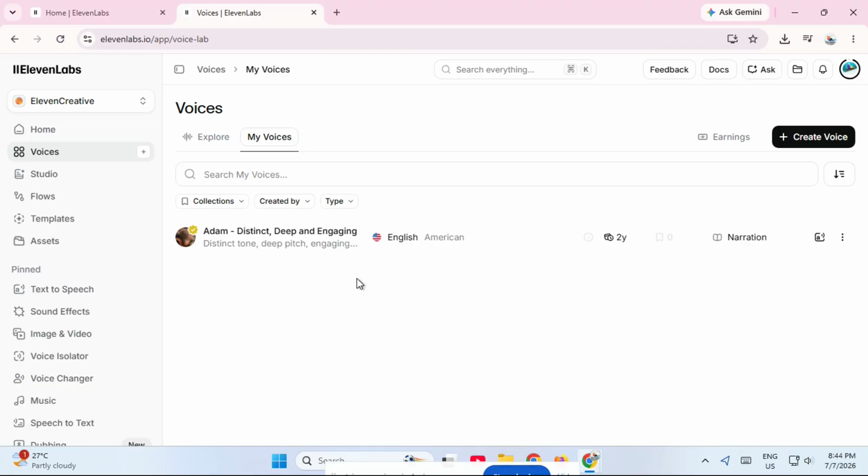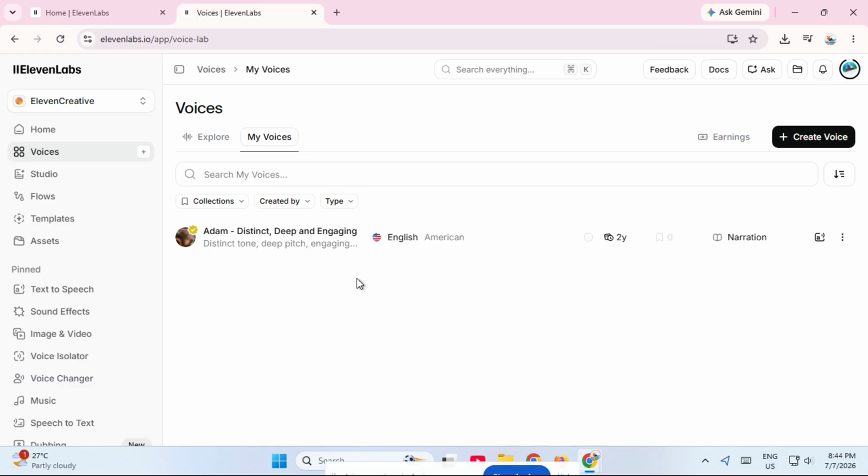If you're using a tool, app, or automation platform connected to ElevenLabs, disconnect and reconnect the integration. Sometimes the token expires, the connection becomes outdated, or the platform stores the wrong credentials. Re-authenticating the account can instantly fix the issue. After reconnecting, test the same action again to see if the error is gone.